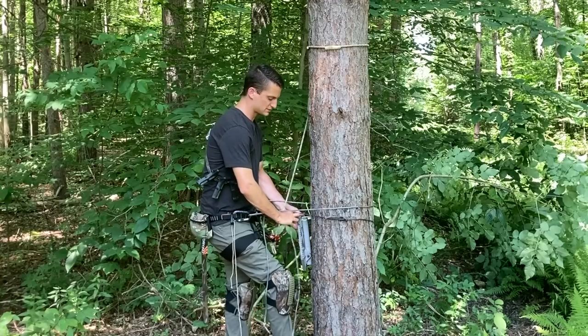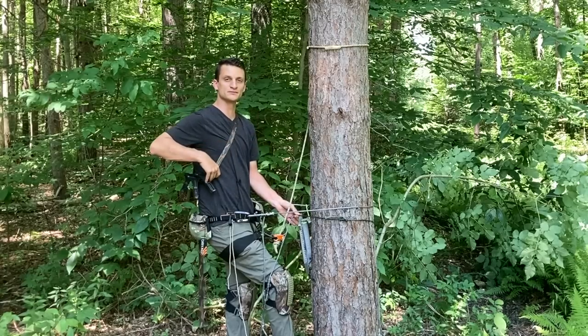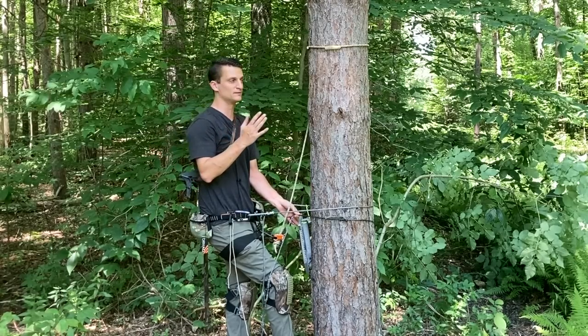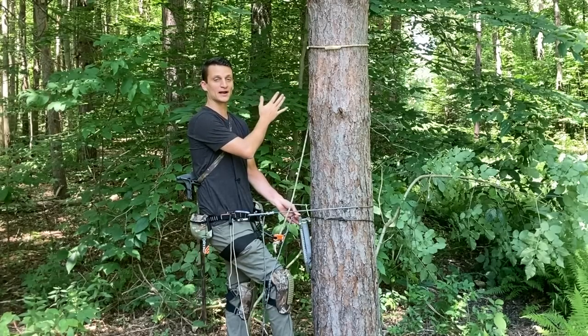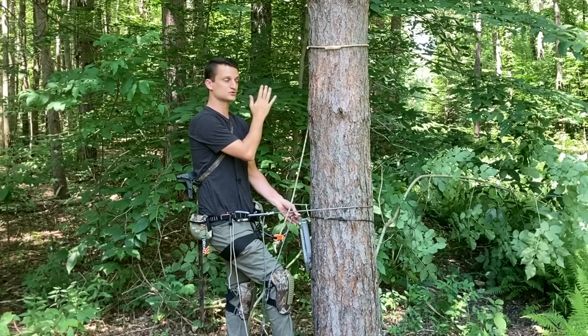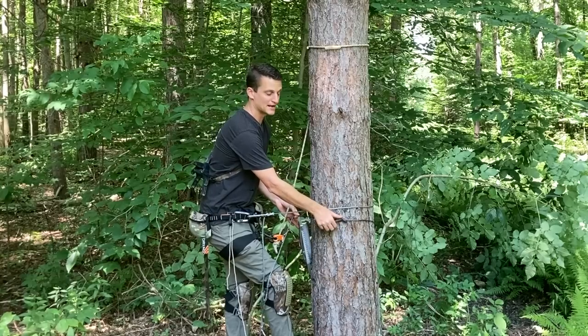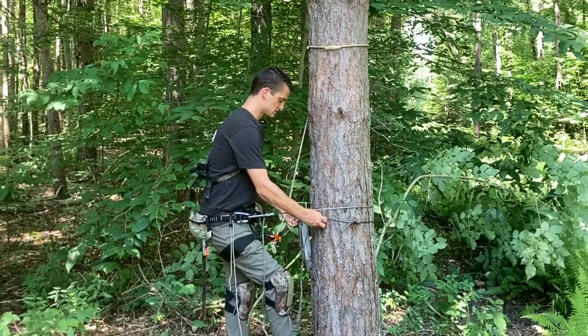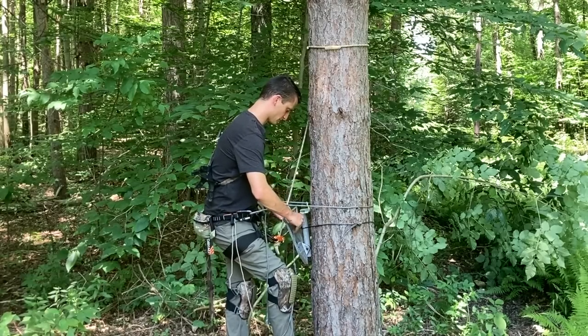Now, one thing to mention right here is that I like to set up so that most of my anticipated deer movement is gonna be between 9 and 11 o'clock. That way I can shoot with the tree as a barrier between me and the deer. That's one of the major advantages to saddle hunting in my opinion. And if you're giving that up, I think you're really missing out.